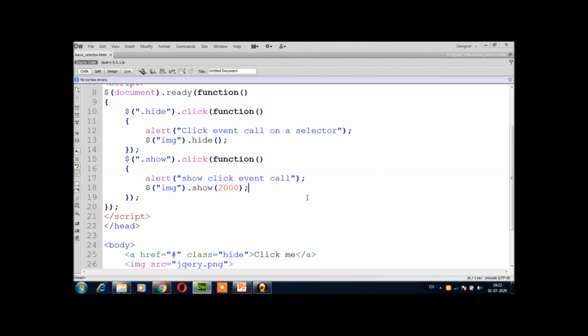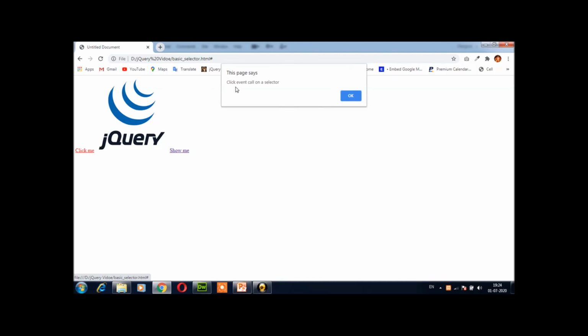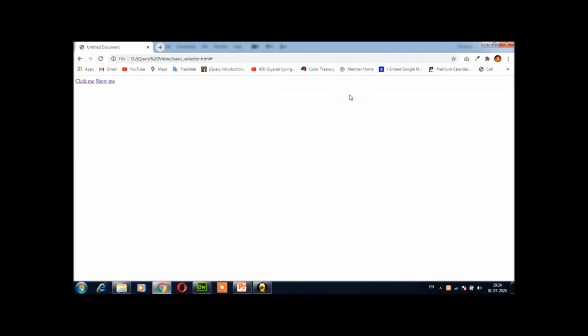So now we have defined two different classes, and both the classes are different from each other, so it will give me a different effect or different event call. First one is click me, it will show me an alert message and hide my image.